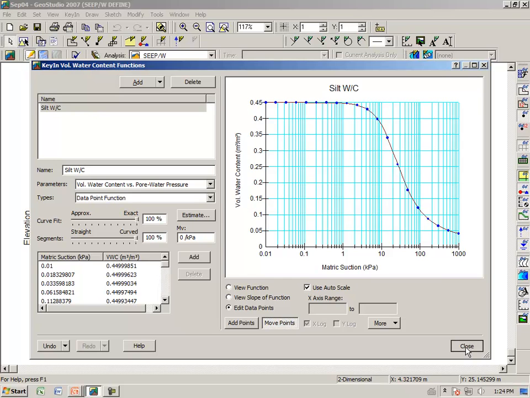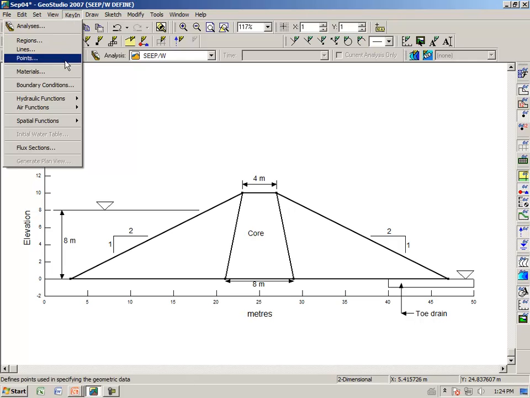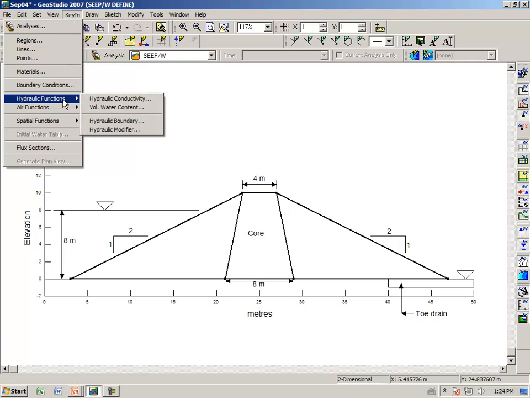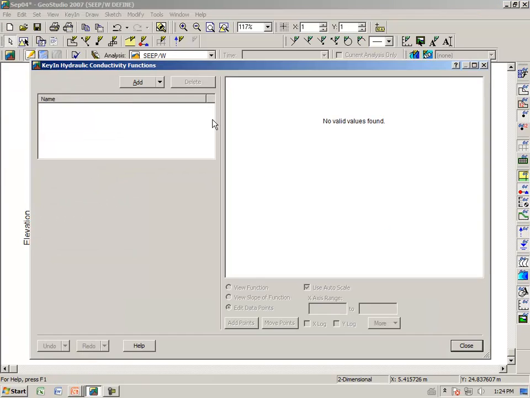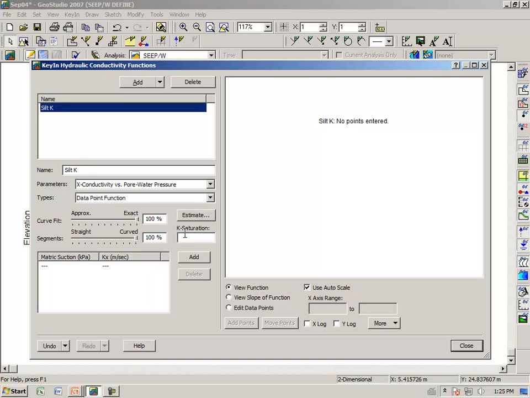Next, key in hydraulic functions, hydraulic conductivity function. We add a function, let's call it silt K. The type again is a data point function.